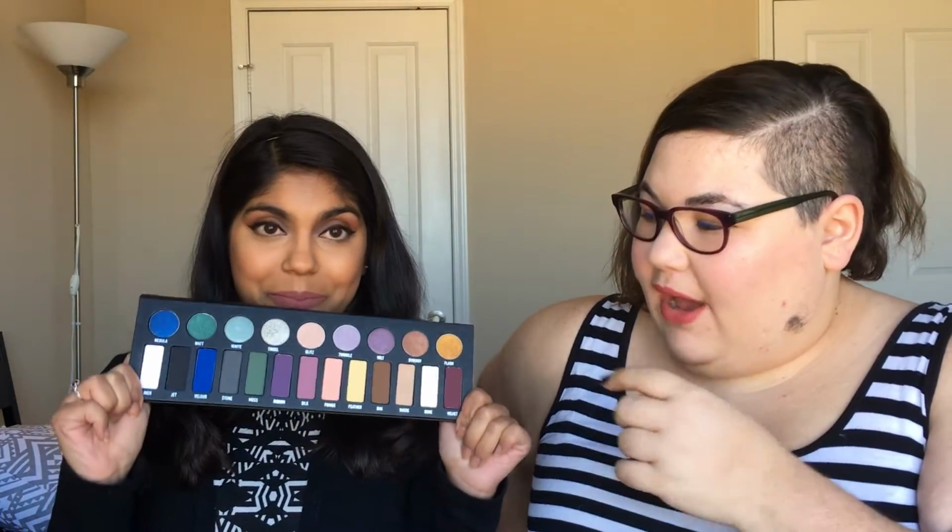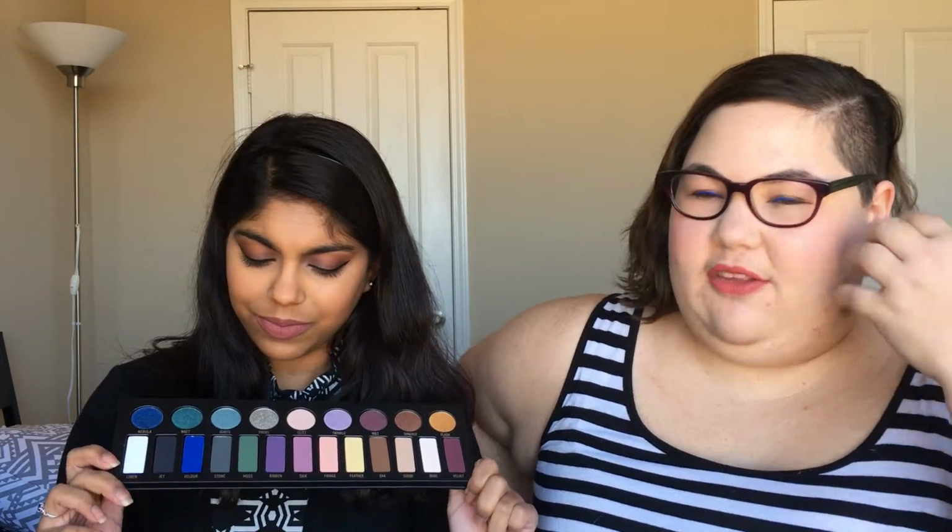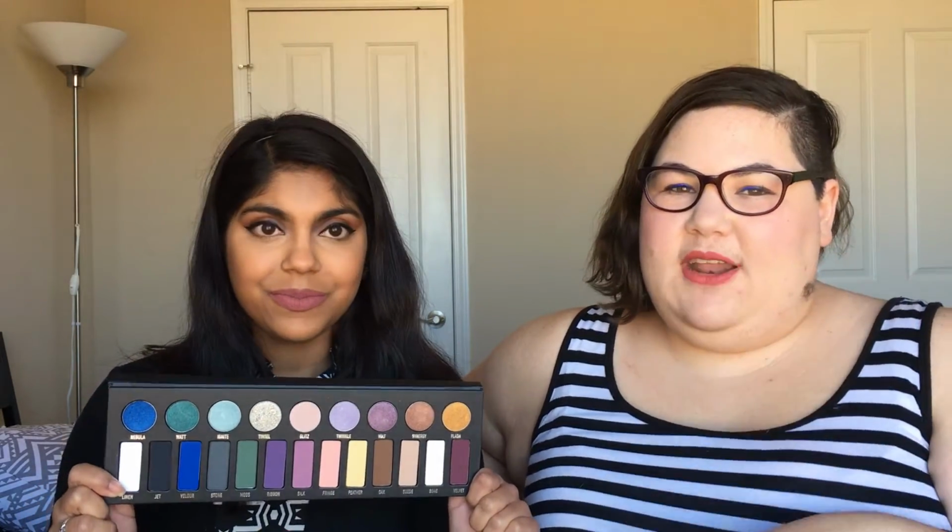The reason that we sort of gave in and bought this is that I'm always excited for shimmery eyeshadows, but I got really excited for some of these matte shades. We swatched them in the store and they're gorgeous. They're buttery, they blend beautifully. They're really incredible. They are really consistent with their color. They're really pigmented. Even the darker ones have like this brightness to them. So we're both really excited, and there will be a Monday video sometime soon where we review it, and then we're each gonna do a look on it. So we'll swatch the palette during that Monday video. So you will see swatches from us, and you will see a full review once we get to play with it.